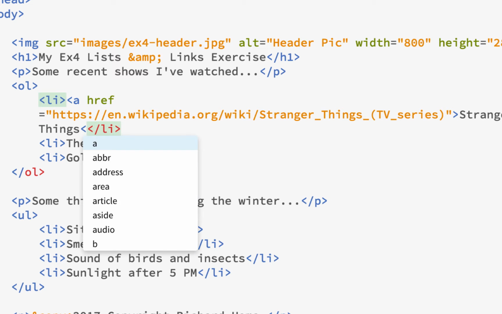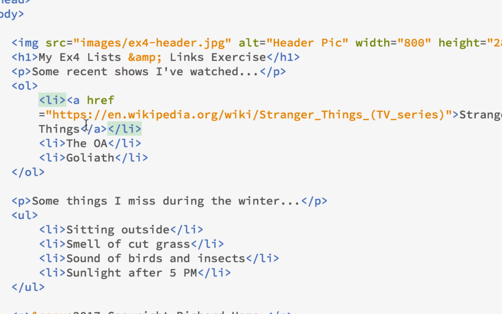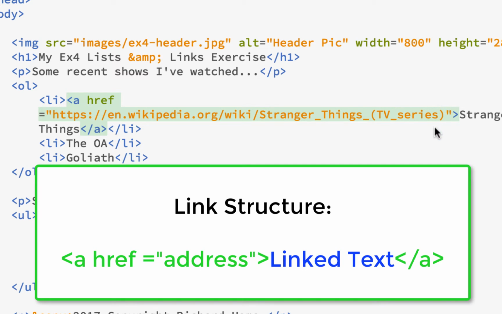So I'm going to put a closing tag here, and if I just do a less than sign and a slash, it'll close up my A tag. So there's my opening A tag and a closing, and it just closes with just an A. The opening A tag is very big. It has an href in it. It has my link, and I could put other attributes and values in here as well.